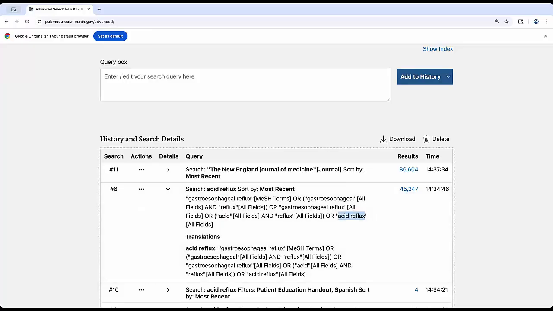What this means is, even if we don't know the medical term for acid reflux, PubMed knows and maps our keywords to the official medical subject heading or MeSH term when one exists. PubMed looks for any citations with the medical subject heading along with the original term, acid reflux. This is why we saw the term gastroesophageal reflux bolded on the results page for our acid reflux search, because gastroesophageal reflux is the official medical subject heading for acid reflux. Our simple keyword search for acid reflux included gastroesophageal reflux thanks to automatic term mapping.